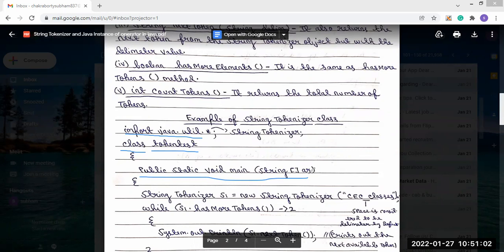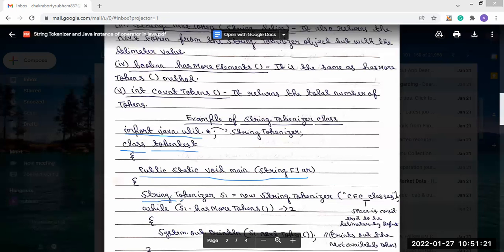Everywhere you see main written with String args, but that is not the matter. You can write args or any variable name here.